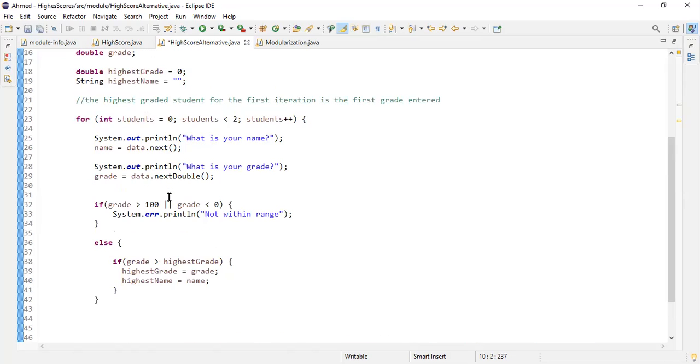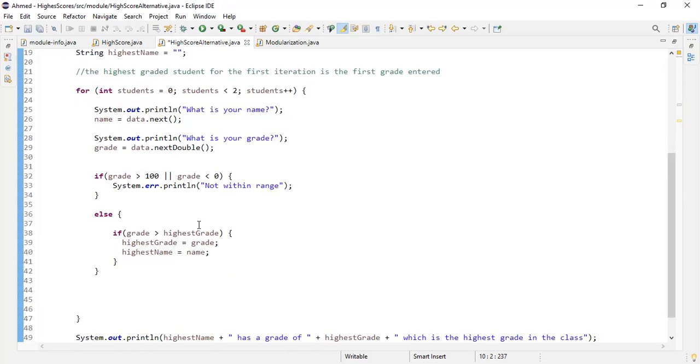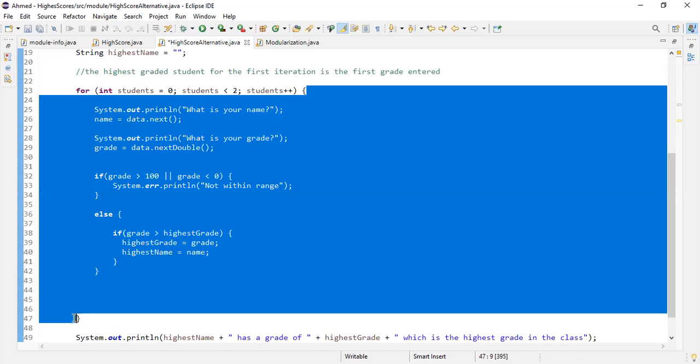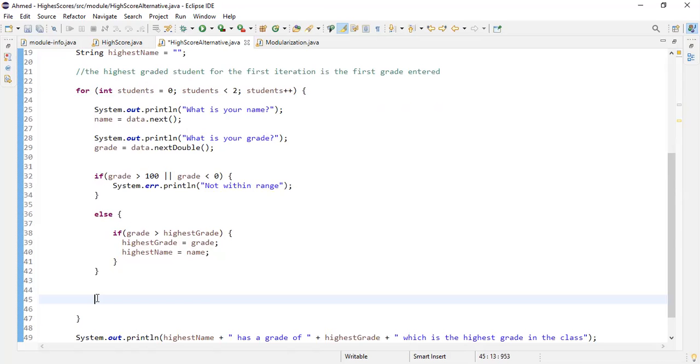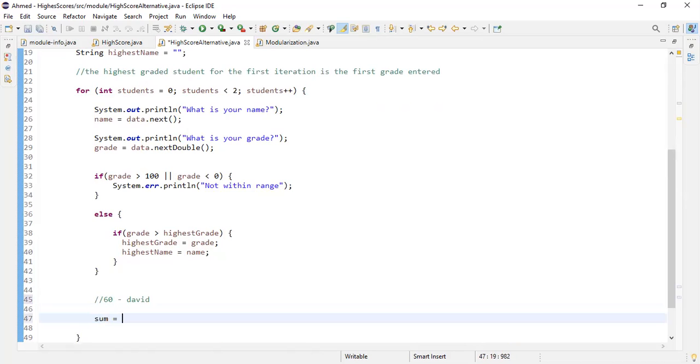And so a key part of doing that would be adding the total number of grades. A way to do that here, and this sort of reinforces the idea of what a for loop is, is before the for loop ends here, this is the for loop. Before the for loop ends, we're going to understand that for the first grade entered, if I entered, let's say 64, let's say David, right? So David has 60. Now, the sum is going to be the grade, right?